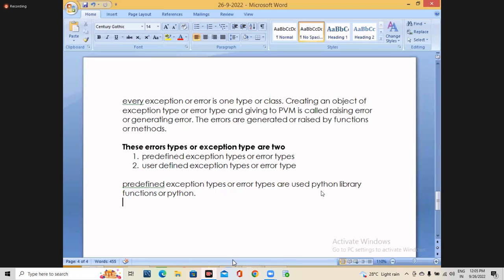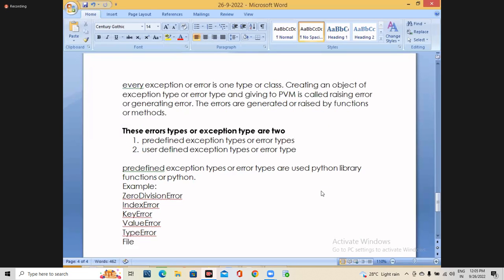That we'll talk about. Examples of predefined exception types: just now you have seen zero division error, index error, key error, value error, type error, file not found error, OS error, and name error.